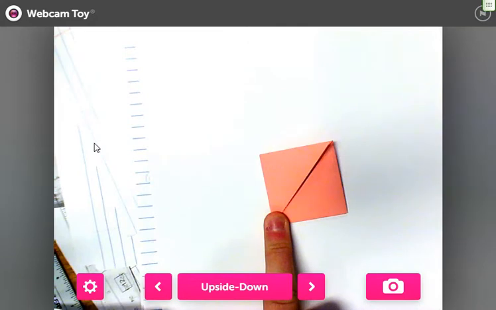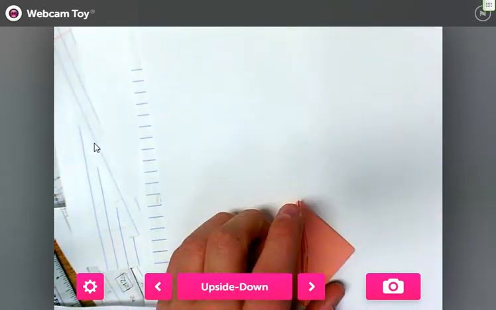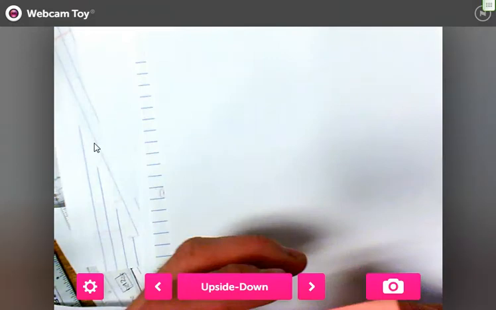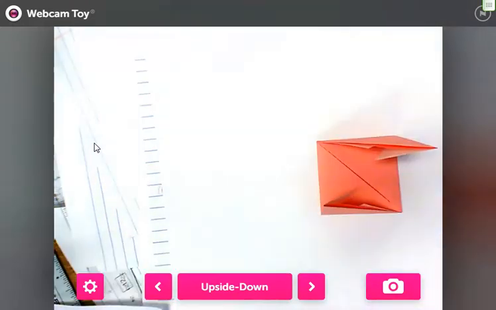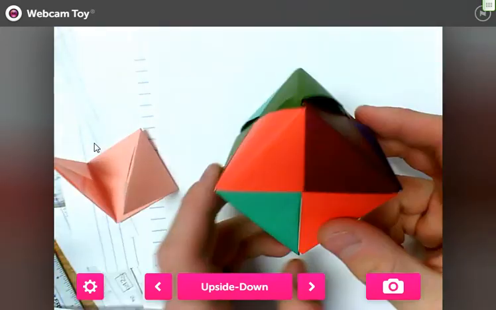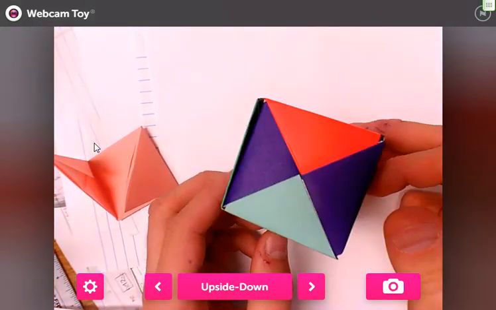I can come around and help if you need help. But now you're going to make 5 more of those. Are you guys listening? Mr. Bergman, can you show us what the finished product looks like? Thank you. You need 6 total, and we're going to fold them together to make this box.